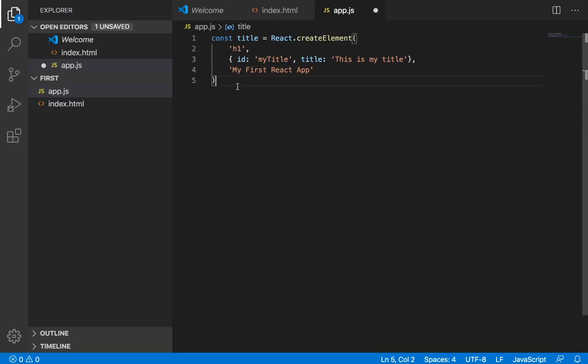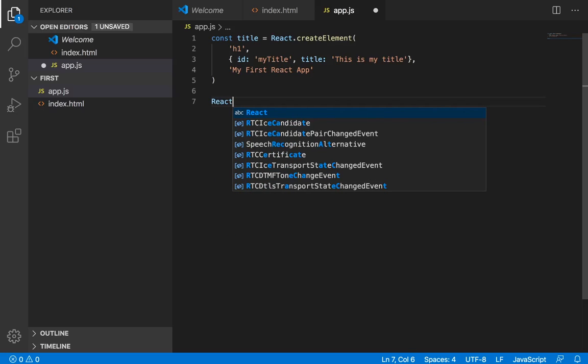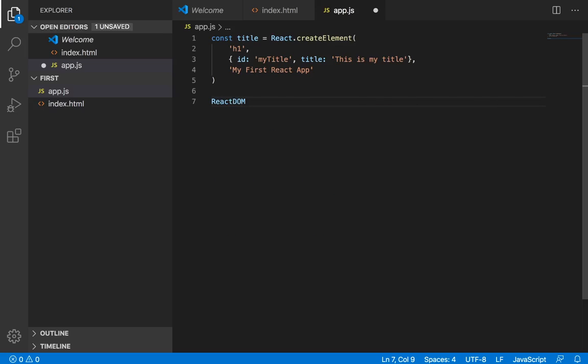But guess what? We can't print this to the browser, because first we need to create the element using React.createElement, but we can't show this in the browser yet. To show this in the browser, that's why we needed two CDNs. We needed the React 16 CDN, and we also needed the React DOM CDN. What React DOM does is allow us to print to the DOM, to the browser basically.